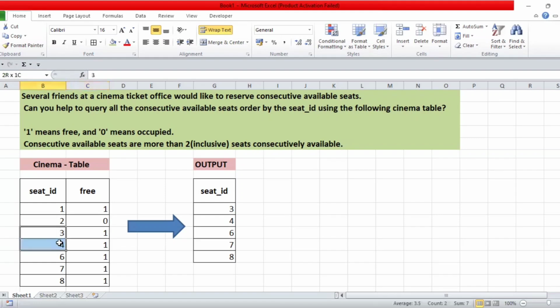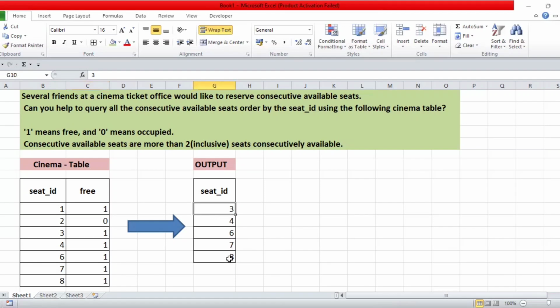So seat IDs 3 and 4 are free, and this will be part of the output. Then similarly seat IDs 6, 7 and 8 are consecutive and free, so this will also be in the output. So look at the output table: seat IDs 3, 4, 6, 7 and 8.